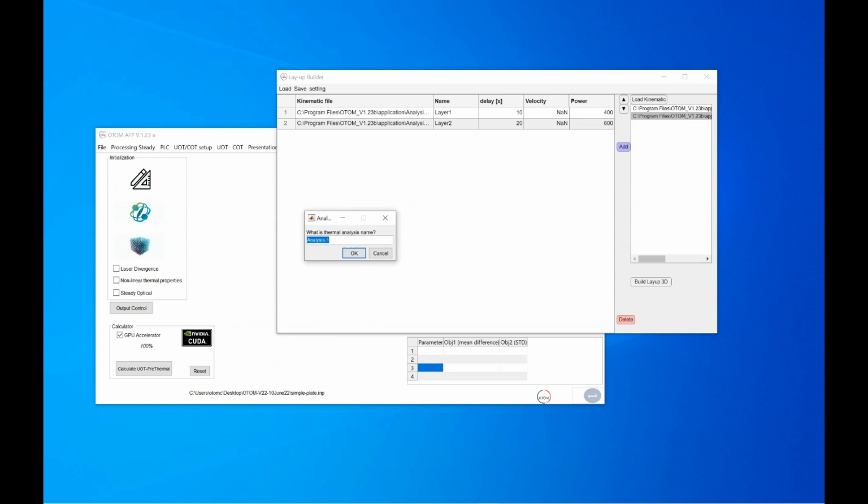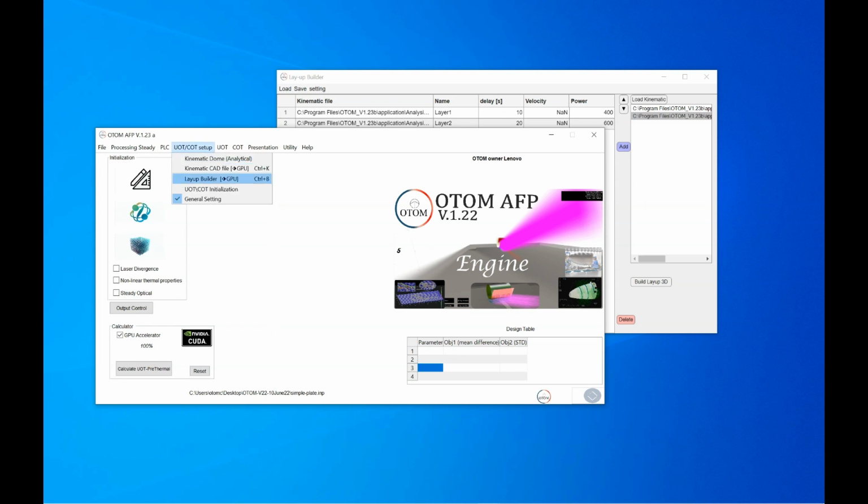Then click on OK, set the name, and you're done. So that was how the layout builder works, basically to create the layup for the COT analysis and the COT initializations for the later COT thermal analysis, which is a continuous optical thermal model.